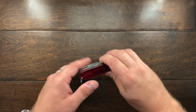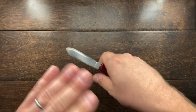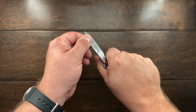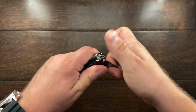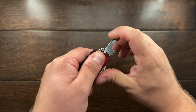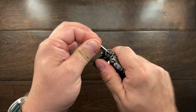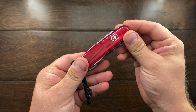Now, of course, if you're using the knife and it's closing on you and it's cutting your fingers up like that, you're using the knife the wrong way. You always should cut away from yourself, and you should never have an opportunity where it should close up on you. But if they implemented that, I think you would have a more sturdy lockup, and it would be harder to disengage that main blade, like it is harder to disengage the can opener. Now, I understand why they do this. They do this because you're going to be using this as a screwdriver, but I think it would be a great feature to have on a Victorinox main blade.